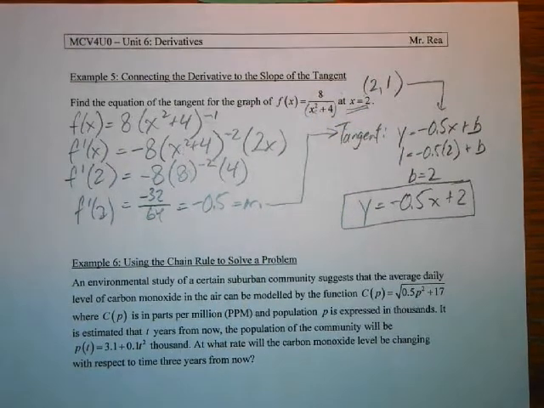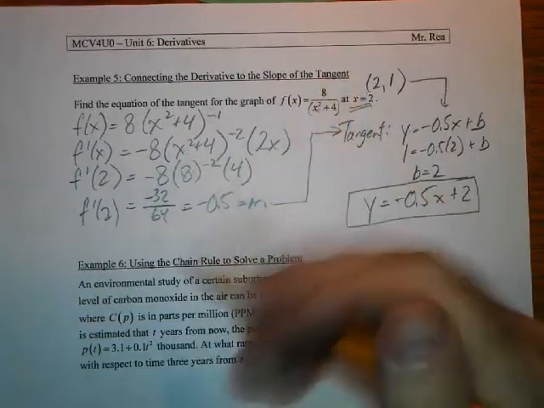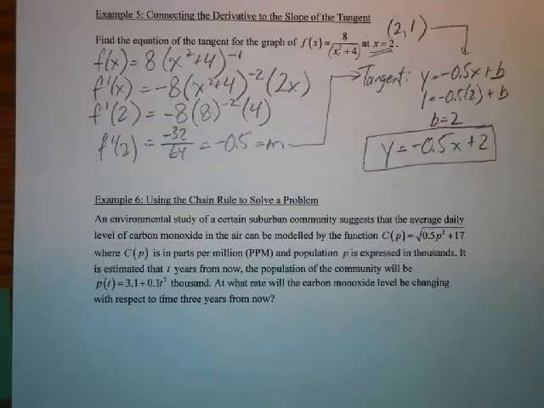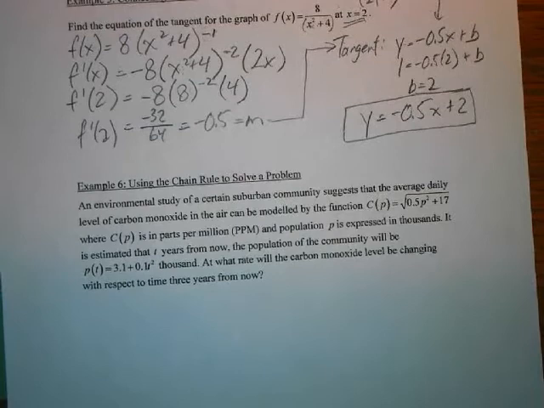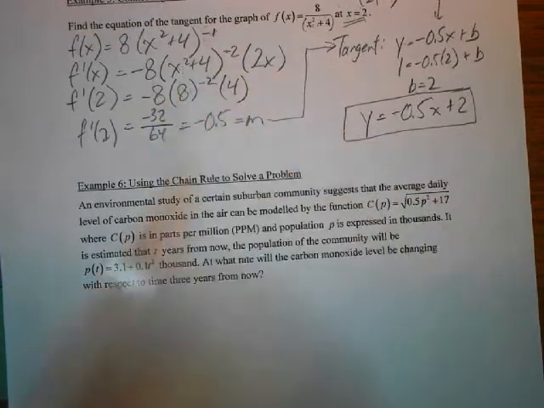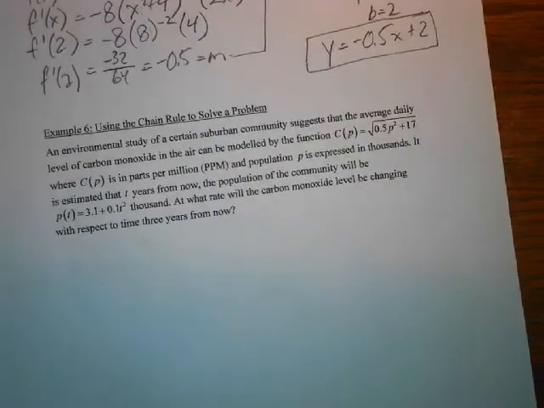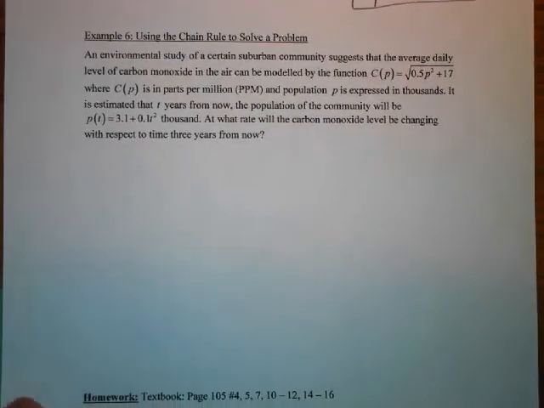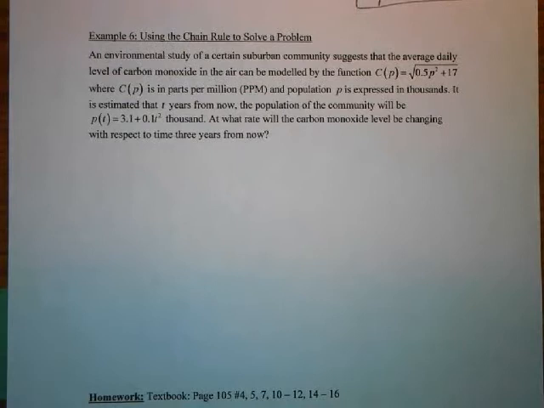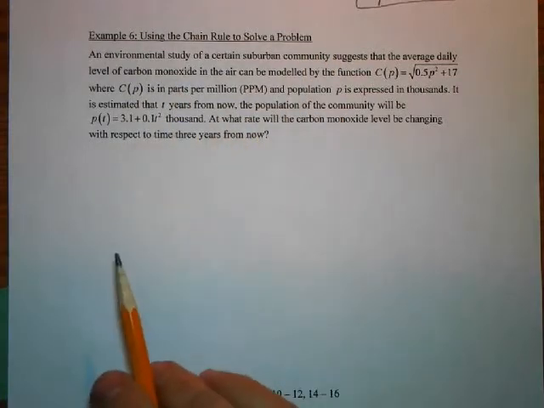Once you know what you're doing, and we do these a few times, it becomes pretty routine. But you have to be careful. Even though there's not many lines there, there's a lot going on. Last example, 6 here, is a pretty interesting word problem, and it really shows you how to think in terms of composite functions. So let's read the problem and then we'll talk about that.